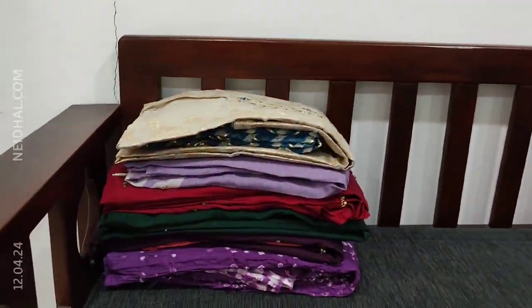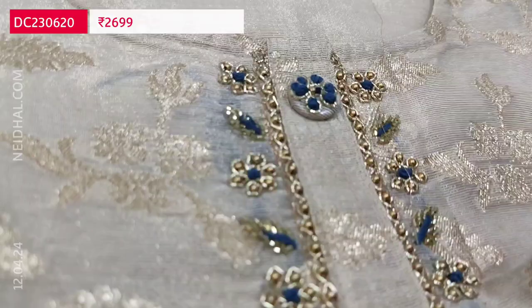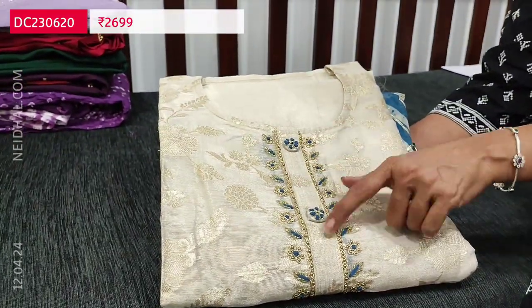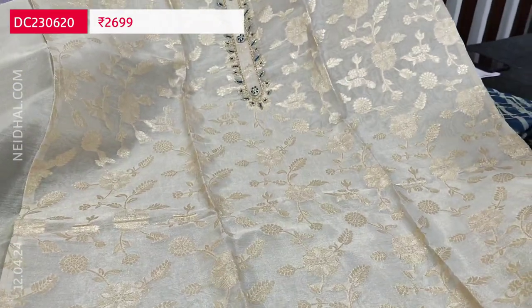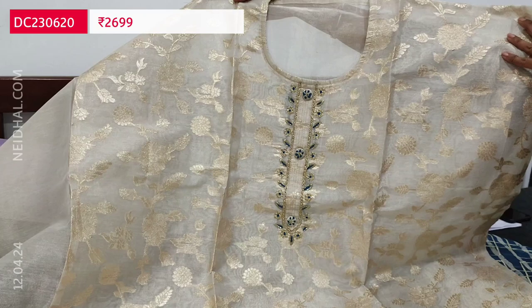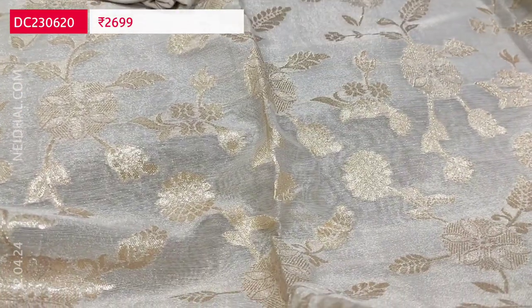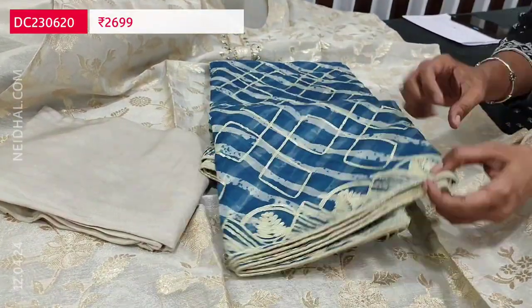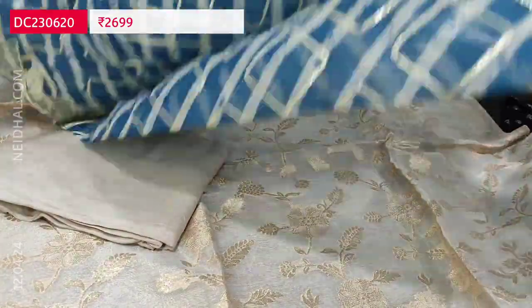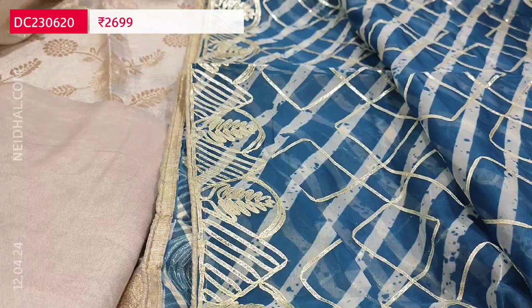Next we are going to see a party wear dress material in tissue silk cotton in rich beige color, with a simple round neck and heavy zari woven pattern on the front side. In the yoke we have zardosi, cut bead and sugar bead detailing with contrast red color work. Lightweight fabric. The front side has heavy zari woven design. The fabric is fancy tissue silk cotton — beige with golden tint. Fabric is thin, lining is needed, and it's plain at the back. We have a matching sandtoon bottom and a beautiful contrast organza dupatta with very rich gotha lace work and highlighted borders. Very very lightweight. Beautiful set in beige with dark teal blue. Cost of this designer set is 2699, single color.